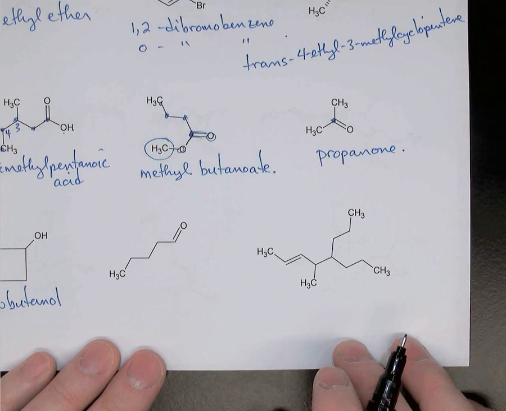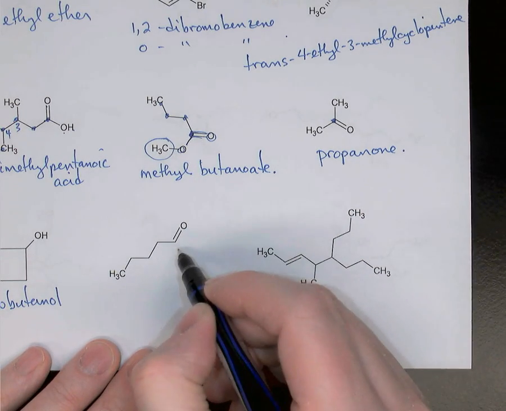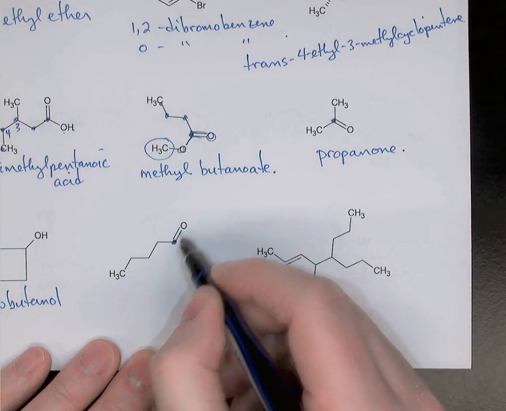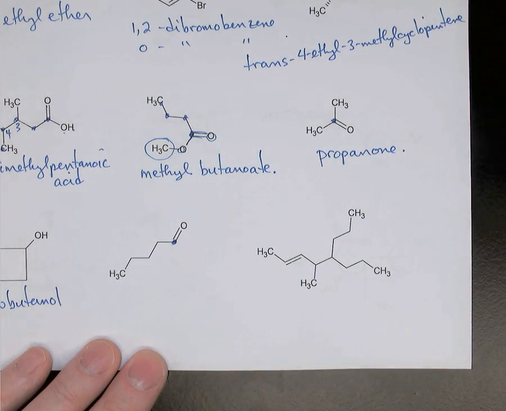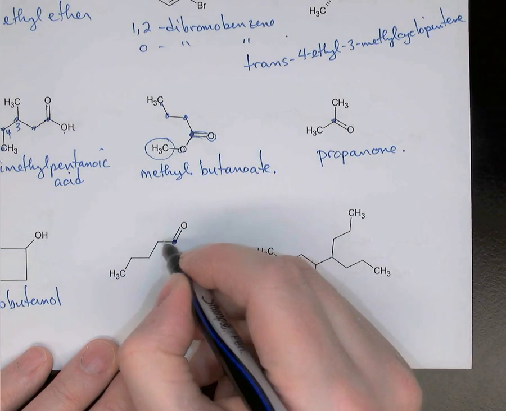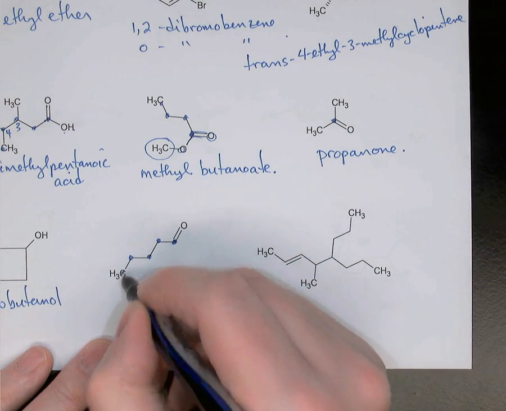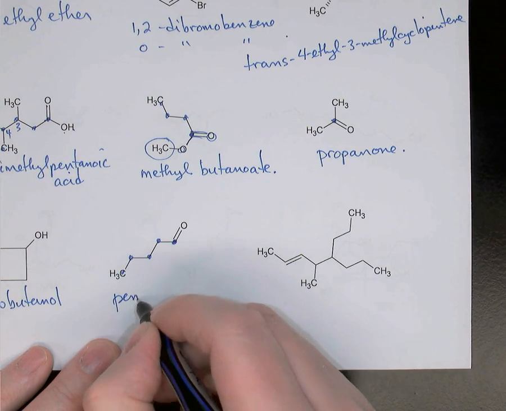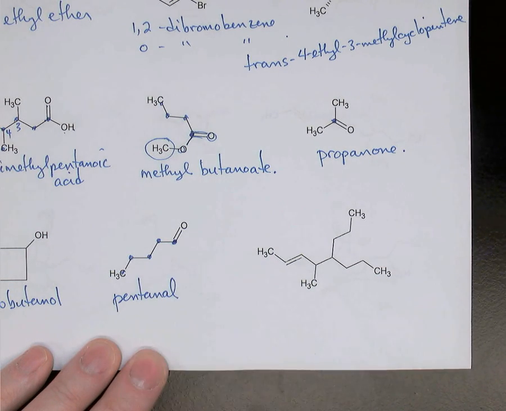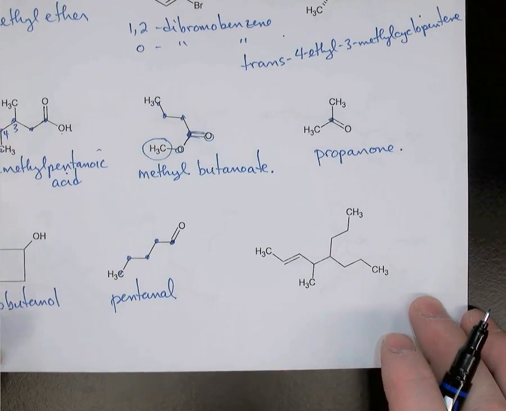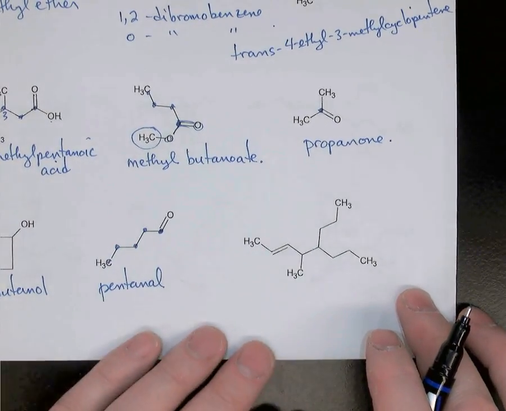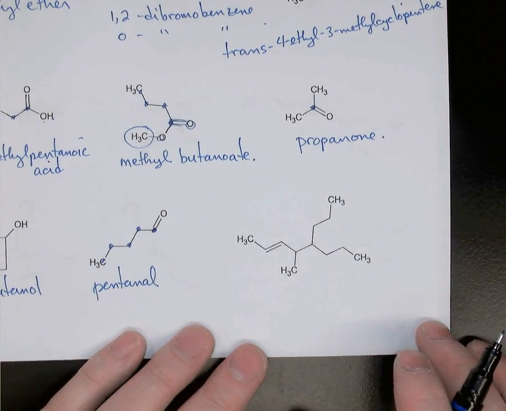We now have an aldehyde. The carbon at the end has the carbonyl group. When you have a carbonyl terminal at the end of a chain, that's an aldehyde. It's got 1, 2, 3, 4, 5 carbons, so this is pentanal. Pentanal. You drop the E, you add Al for an aldehyde. There's no need to number, because in an aldehyde the carbonyl is assumed to be at the end of the chain. Has to be at the end of the chain.